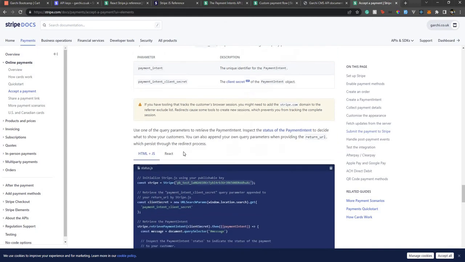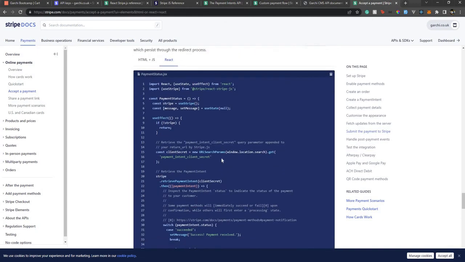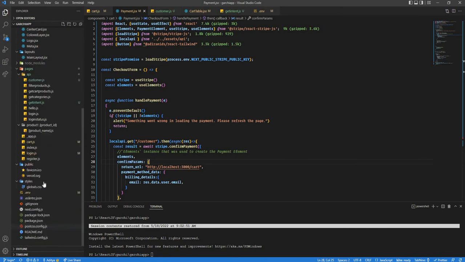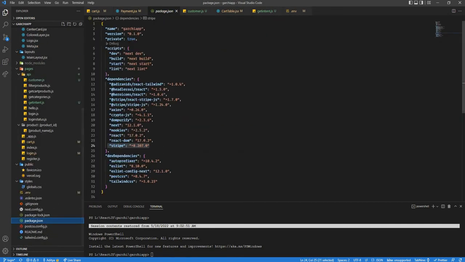If you don't want to do that, you could use a React library, which makes your code a bit shorter, but you have to do some things there as well, as you do in vanilla JS. So let's go back to our React library. If you want to use this, you need to make sure that you have installed the Stripe React.js library, which is this one, and you will need the client-side Stripe. I have already installed this, and have also already installed the server-side Node package, which is this one over here, and we have these two also.